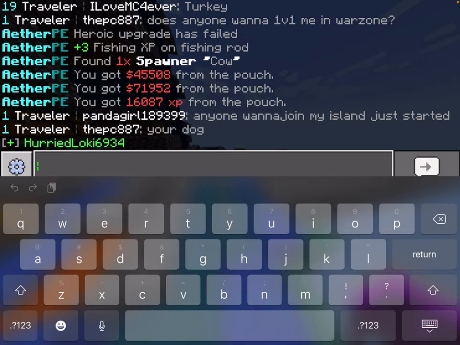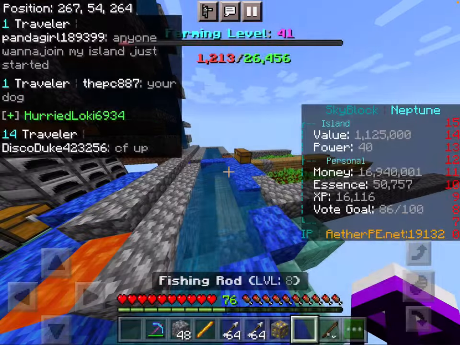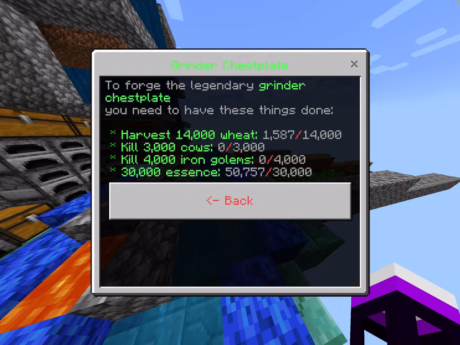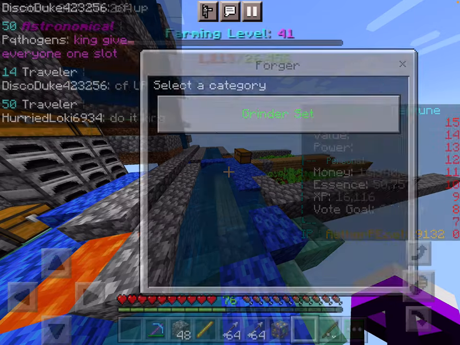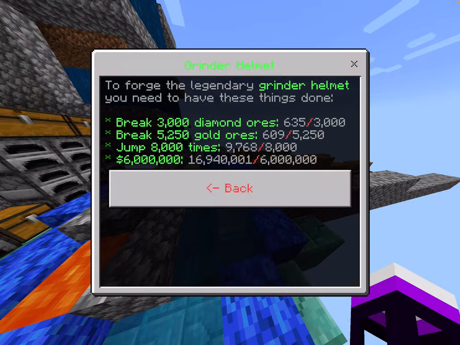Alright, let's just test something out real quick. Flash forge. Grinder set. Grinder chest plate. Grinder set. Select a category, I don't want this though. Grinder helmet. Break diamond doors. Jump 8,000 times, I've jumped 9,000 times, yo. A lot of cash. All I really gotta do is break more of those.